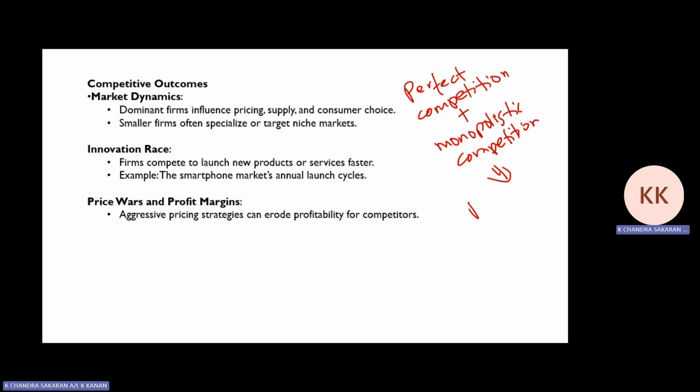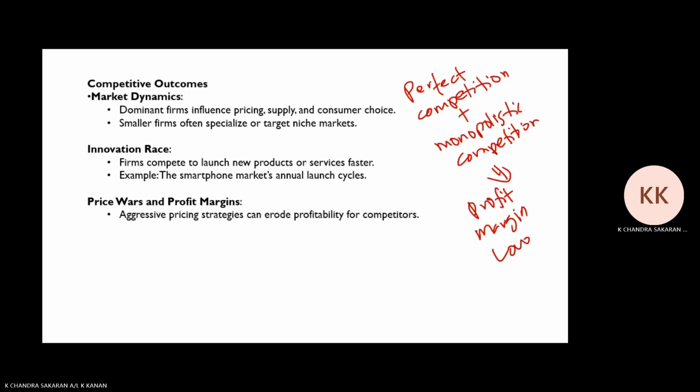So in terms of profit margin, low. Low meaning in the long run, in your theory, they said long run, normal profit, zero profit. That is a very low profit margin. But if the level of competition is very low, like oligopoly and monopoly, their profit margins are very high. That's why in the long run also they make a lot of profit. For example, Apple makes a lot of profit. Samsung makes a lot of profit. Even in the long run, they make a lot of profit because the number of firms in the industry is low.